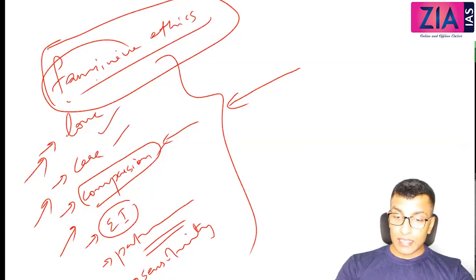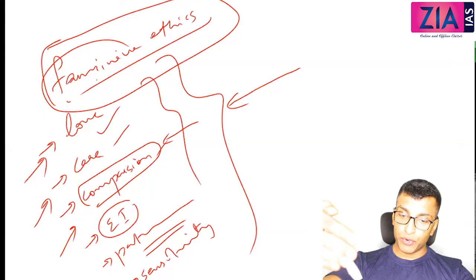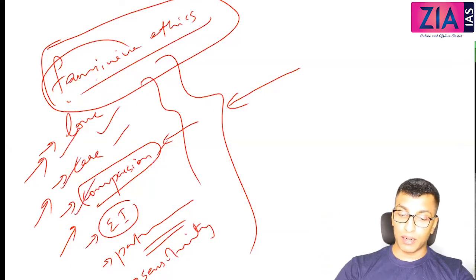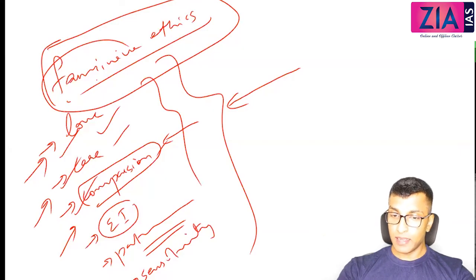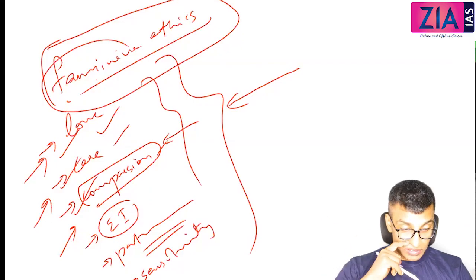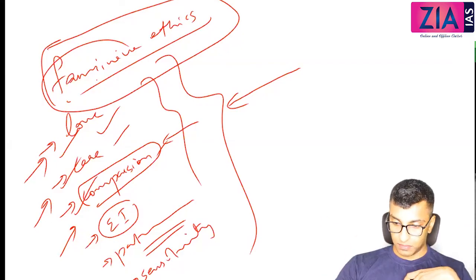What is ethics? When these values are codified and accepted by the whole group. If you take almost all females, these are values which are accepted and visible. The majority are doing or showing the same values, so it becomes ethics, right? At the individual level, these are values or morality. But if it is accepted and all females are understood in this way, that's when we can call it feminine ethics or feminine values. Values which are codified as ethics. Alright, so mainly we are talking about this. Any doubts? We can discuss now.